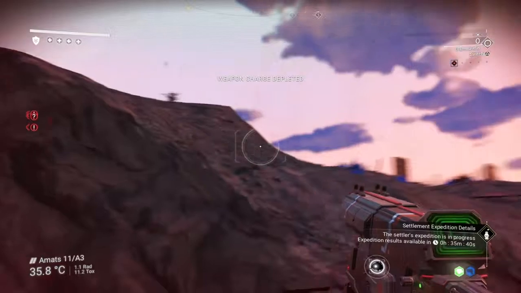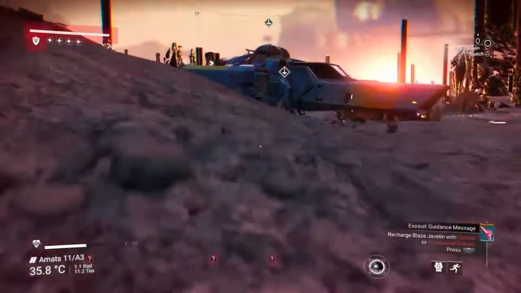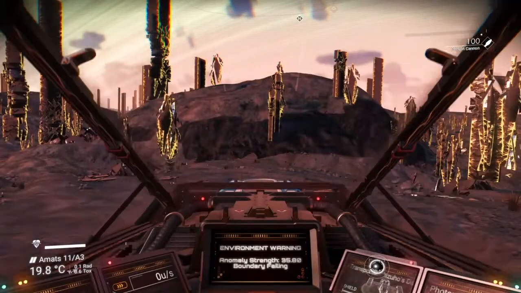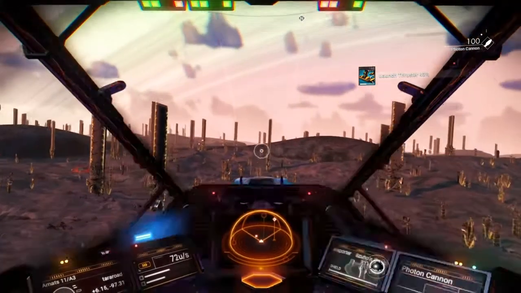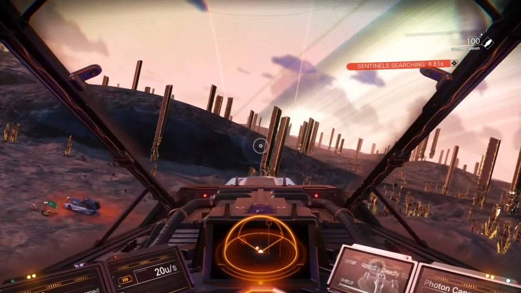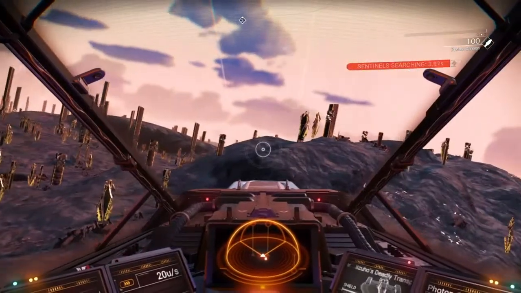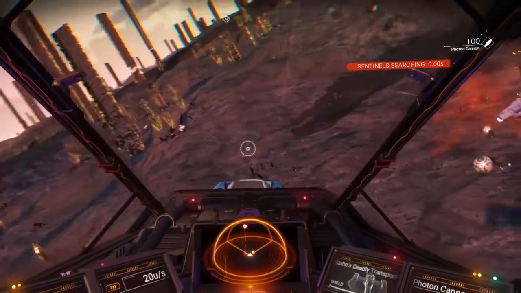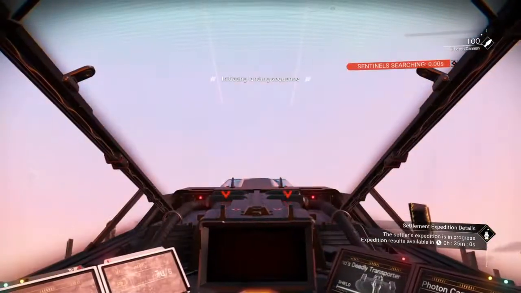Uh-oh. Okay, where's my ship? Probably best to get out of here. Life support 50%. Get in the ship. What we'll do is, we have guns on this ship too. Oh, what's this over here? It's a crashed ship. Okay, Sentinel searching. Oh yeah, baby. Come on, come on.